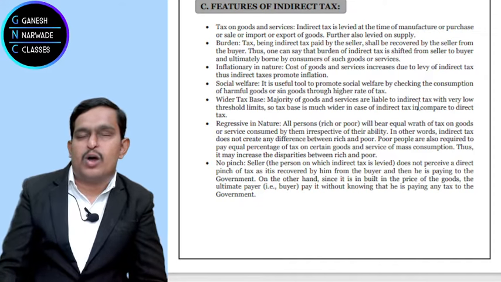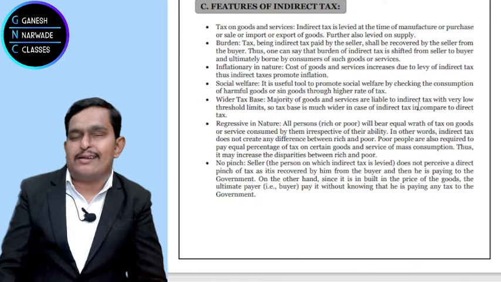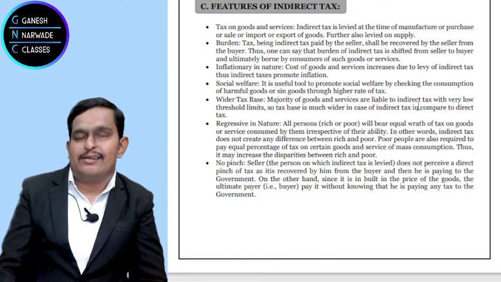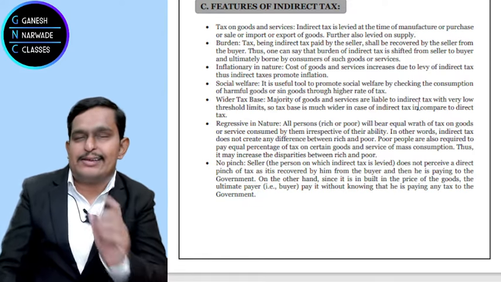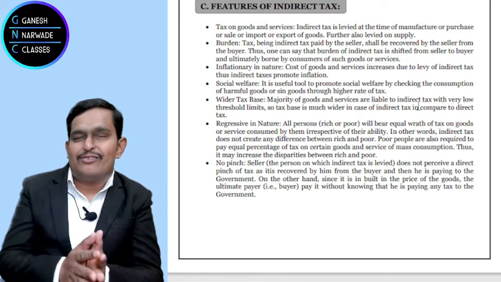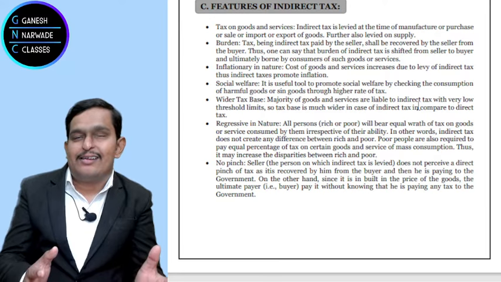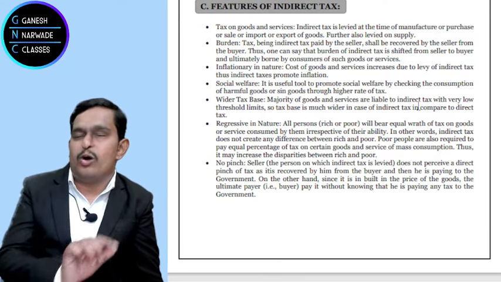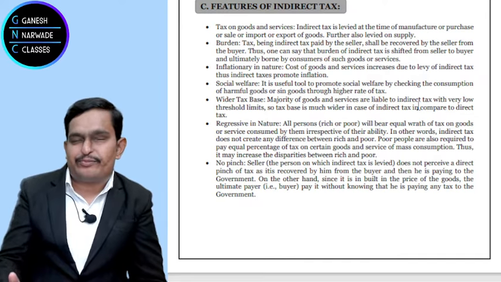Now suppose on all the goods indirect tax is levied, then what will happen? The poor has to pay that extra price. For him it is a burden, right? That's why what the government does is, there are basic necessity types of goods, no? Like jowar, bajra, wheat, rice, right? Fruits, vegetables. On these there is no indirect tax.